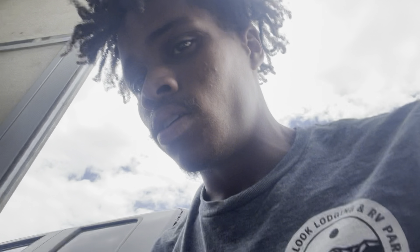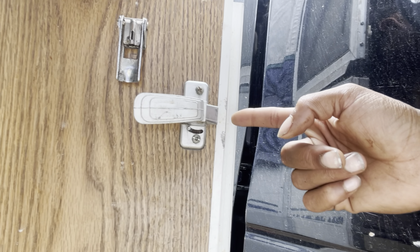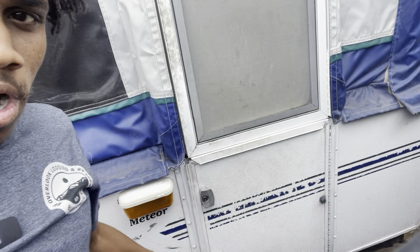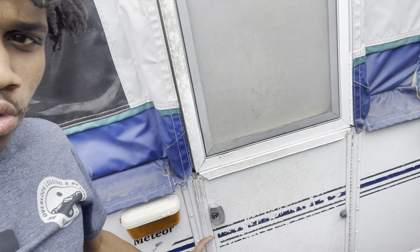Next thing on the list is going to be this stupid door — that's annoying. Shouldn't be that hard though. I should be able to just move the knob closer, because then it will catch this. Or maybe I'll just take both of them off and redo the whole thing. I've got a couple little clip magnets in this camper, but I'll probably look into some different door mechanisms, or maybe just buy a whole new doorknob and get a better system.